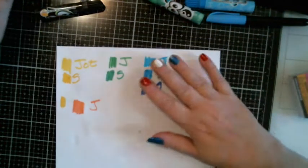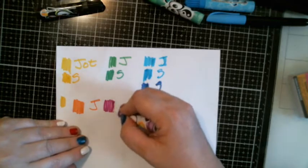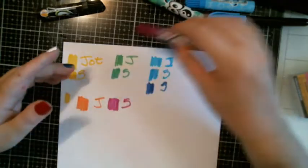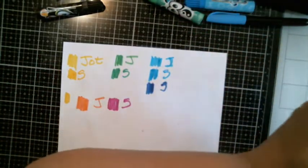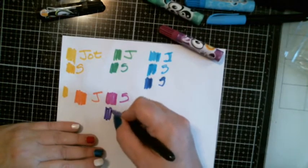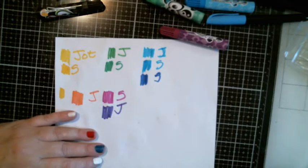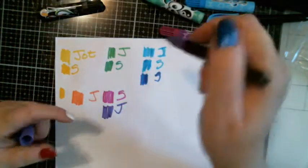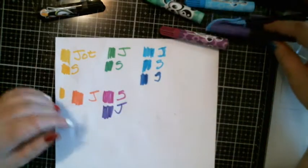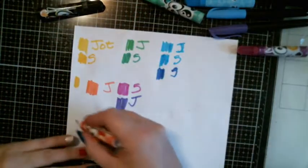And we don't have a pink in this color, so I'm just going to grab the purple. Great. And then this is their purple, Jolt's purple. Nothing. I got a good variety of different colors, though, you know. Oh, I do smell the grape in this one, or it's a leftover from that one. No, I can smell it. So the Jolts are done. So we got a red in the Scentables.